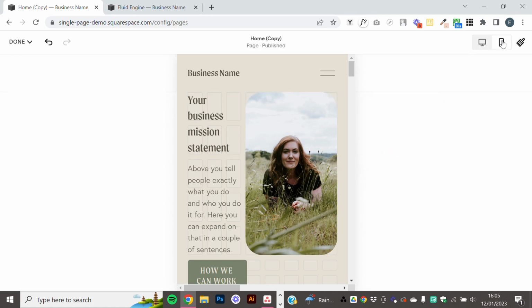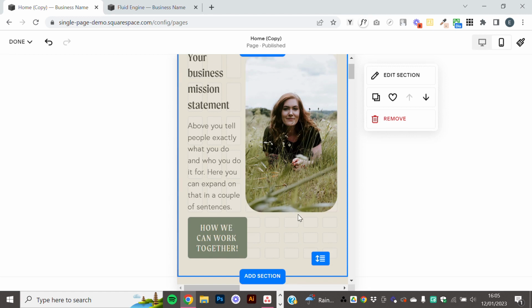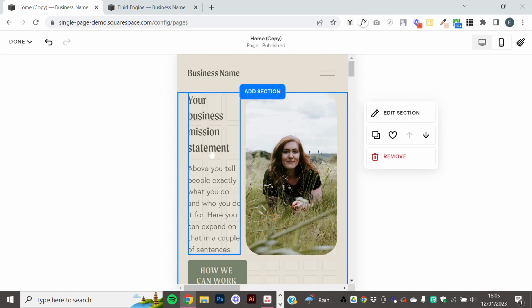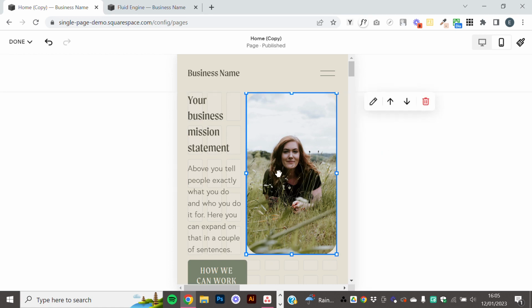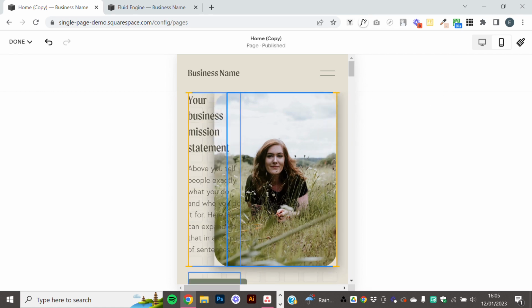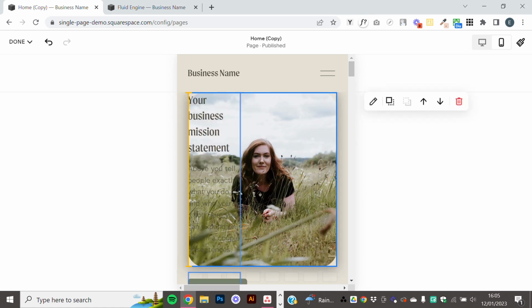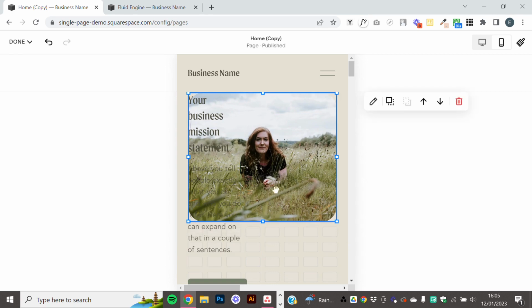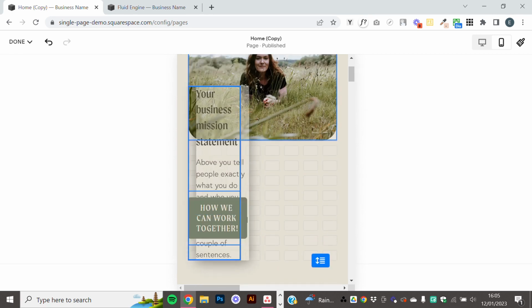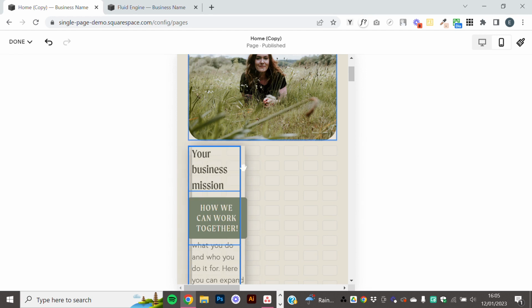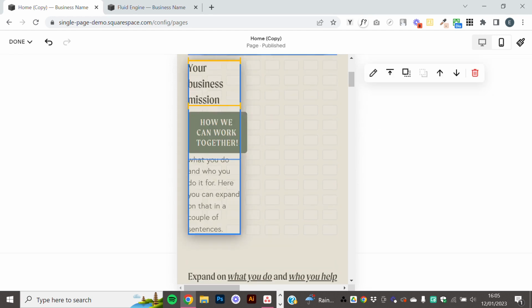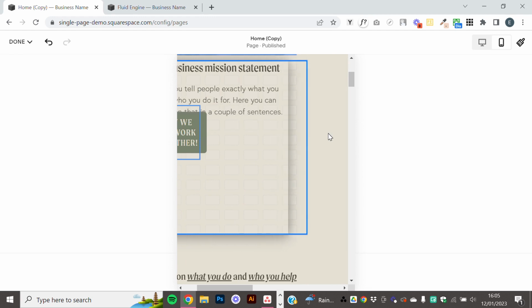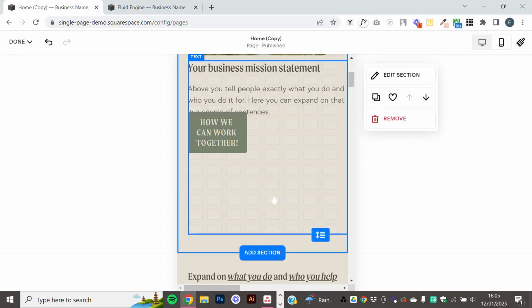So as we've clicked our mobile view here, we can see our layout doesn't really look brilliant. I think this is a bit narrow for mobile, and I would generally not have these elements sitting side by side. So just as we did with our desktop view, we can click each of our blocks, we can resize them by dragging them into place, and then we can click and reposition them. So you'll end up with layouts that look a bit odd during this process, but at the end of it, you should get the result you are happy with.